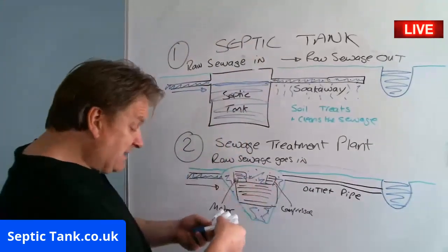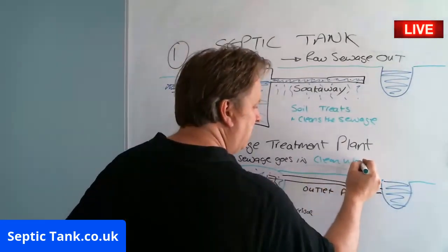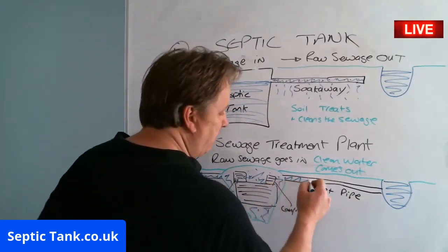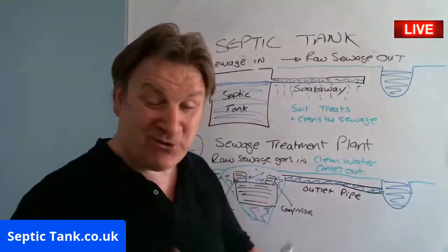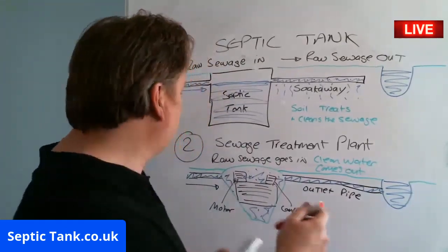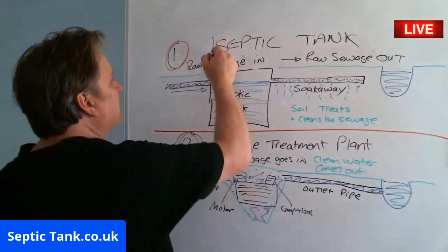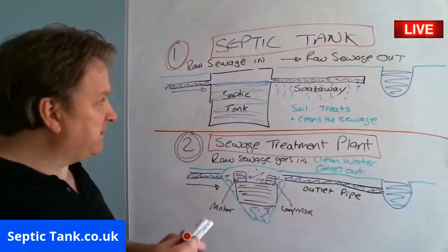So raw sewage goes in, but clean water comes out. And so here's the outlet pipe. So the clean water can come out of there and go into a watercourse, like a river, a stream, a brook, a ditch, whatever you've got there. So essentially, right, if I just do a dividing line, that's the difference between a septic tank and a sewage treatment plant. All right, so that's how they work.